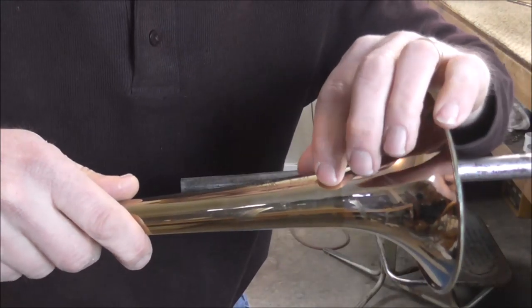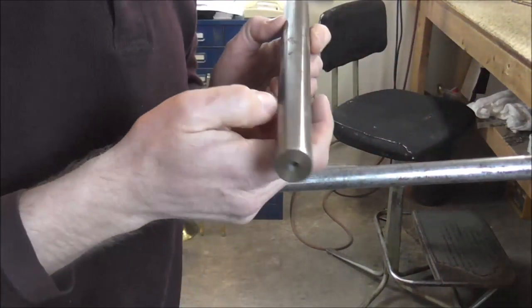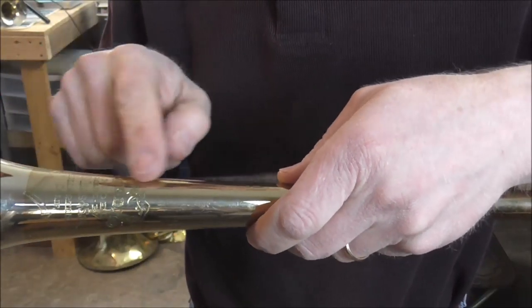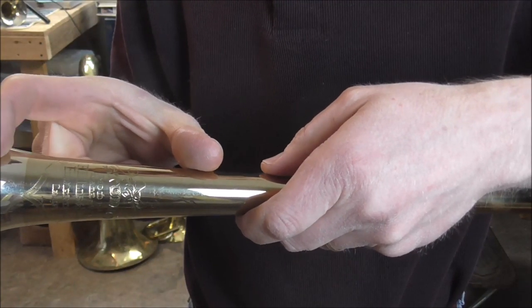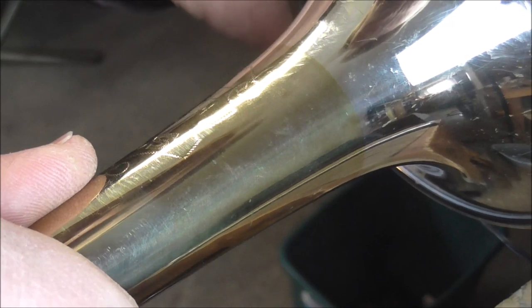There's another one in the throat of the bell, so I'm going to get the throat mandrel for that one. This mandrel is short, and it has a fairly large diameter, and it's used for trumpet bell throats. The throat of a bell is this section, and usually that's where they put the logo on the bell, but it's about right here, and that mandrel covers that area. There's a small dent that I'm going to get out, and I know that you guys like to see me get dents out, so I'm going to put the camera right on there and push that.